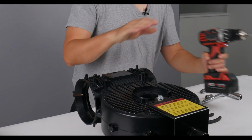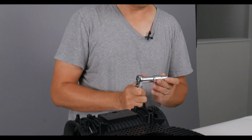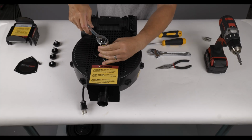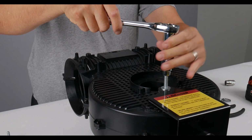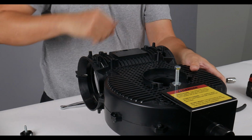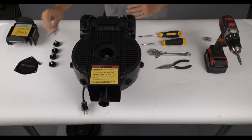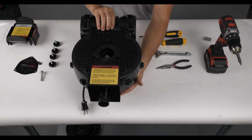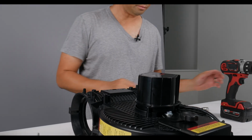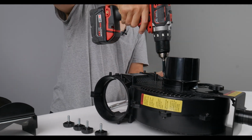Now I'm going to use a 12mm ratchet to remove the bolt that attaches to the bracket. This is a pretty long bolt, so you'll slowly pull it out. Once the bolt is free, you could remove it by hand. We'll flip the machine back over, and we'll remove the 3 screws that hold the control box.